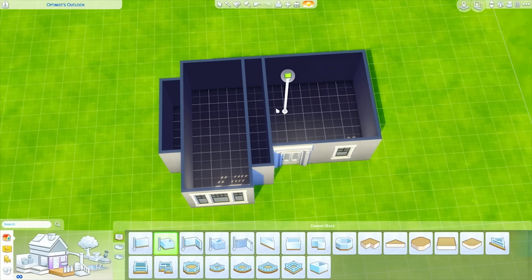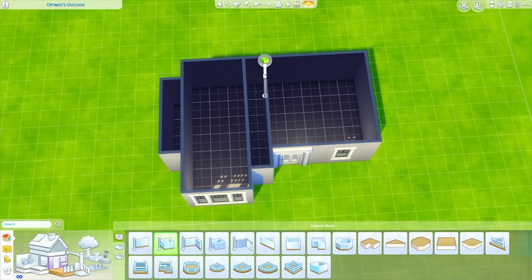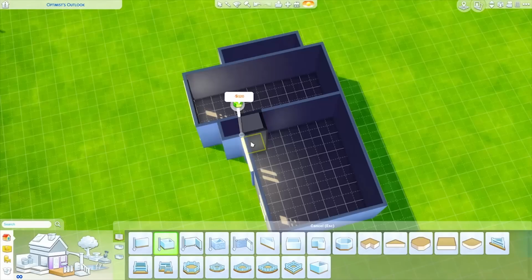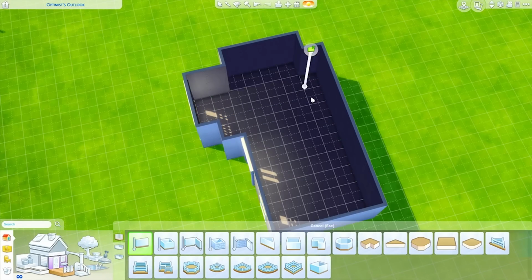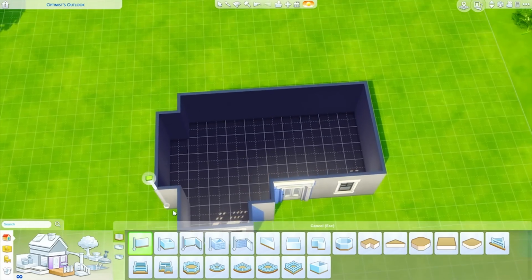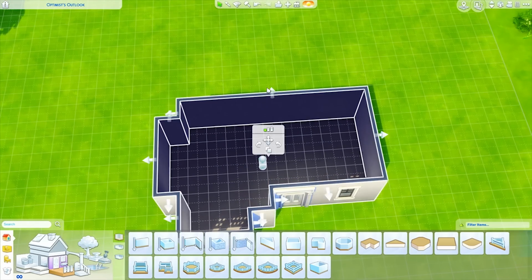So one really quick tip though here, press down Control while you are building walls. You can go ahead and delete walls the same way that you build them. I don't use this too often because I tend to press the wrong key, as you probably saw all the time. But if you do this, you can just delete the walls and make this into one big room. I am going to go ahead and extend the back of the house a bit right now though.